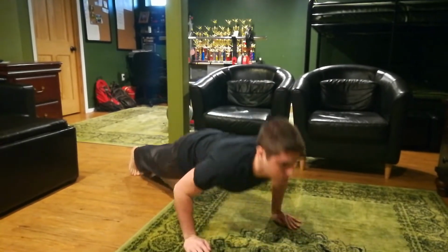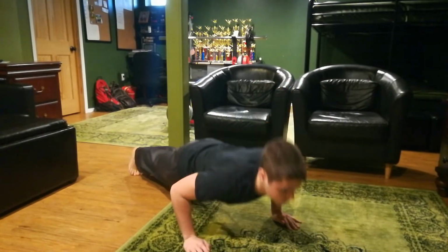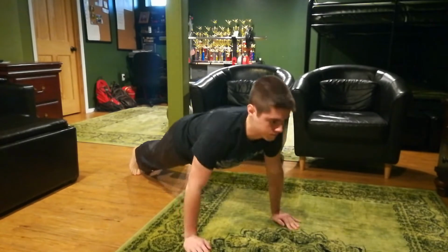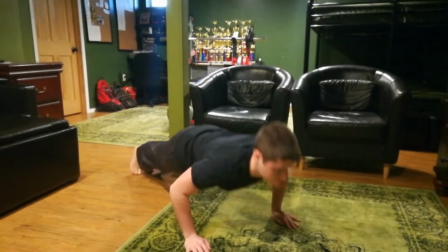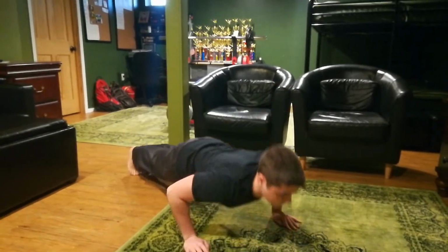As the video goes on, I'll be showing you more exercises that you can do, and they're going to get a little more advanced. But for right now, the beginning exercises can all be done with almost no equipment whatsoever. So push-ups. Major part, you're going to work on your chest, your arms, triceps. It really depends on where you put your hands.